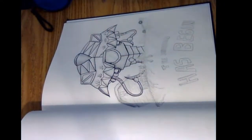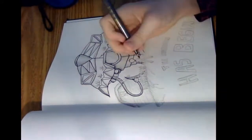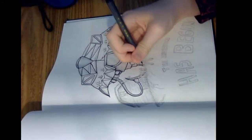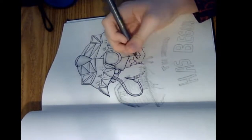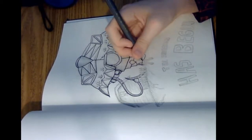Dang, this pen's out of ink too. Pull out another one. That's not the old one, right? No, I don't know. I don't even know where those are right now. I'm looking for them. But yeah, we're gonna use watercolors for this one.